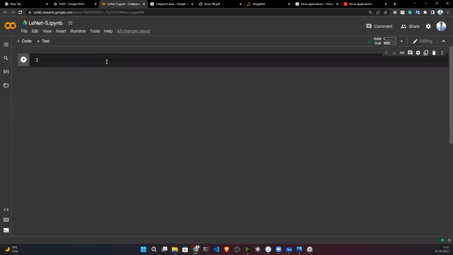Now, first of all, let's import TensorFlow. We can use any of the frameworks. You can use PyTorch, MXNet, TensorFlow or Keras.